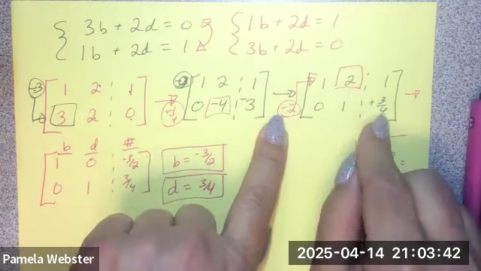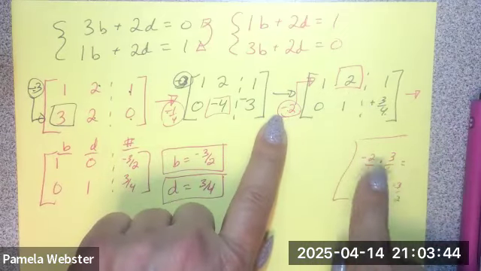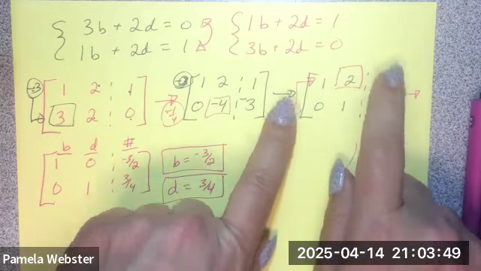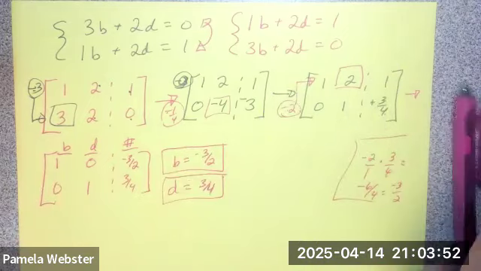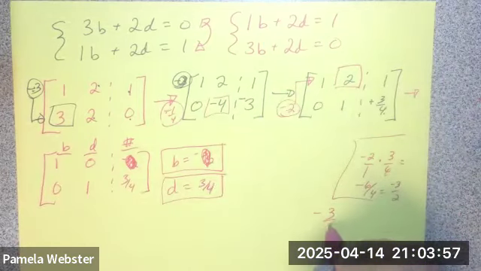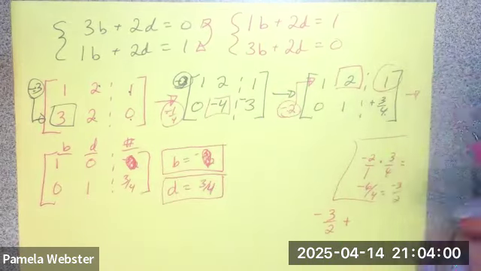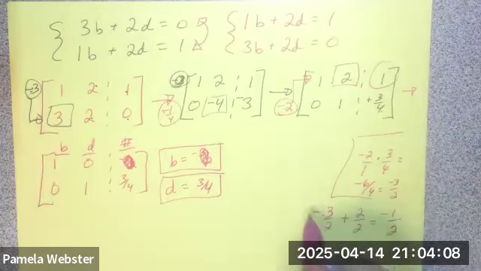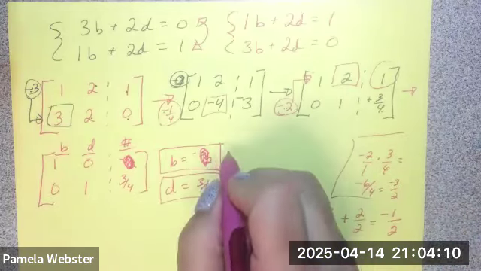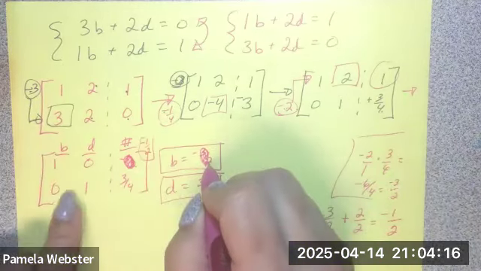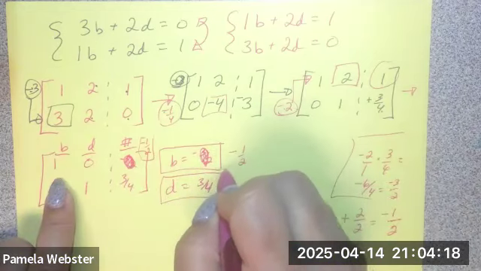Okay, -2 times 3/4. I did that math right here. -2 times 3/4 is -6/4 or -3/2. But then I forgot to add that to the 1. So let me change that real quickly right here. Okay, so -3/2 plus a 1 that was up there, and with a 2 on the bottom, that'll be 2 over 2. That's going to be -1/2, right? Subtract the tops, keep the denominator the same. So -1/2 right there in that spot, which means that my B is a -1/2.